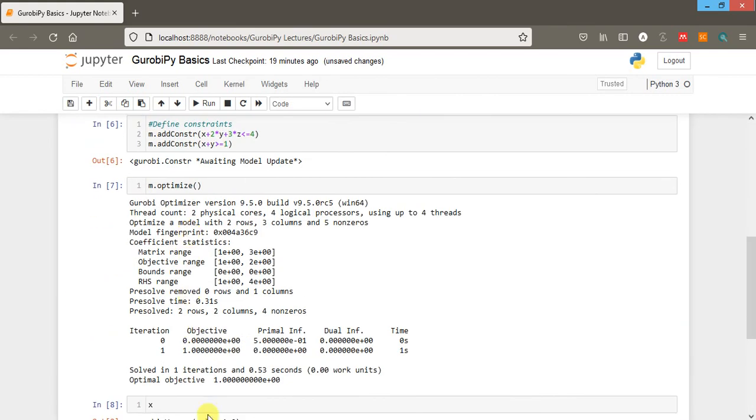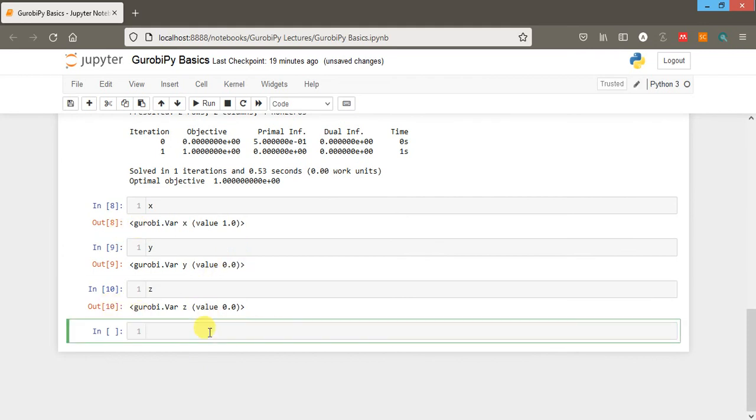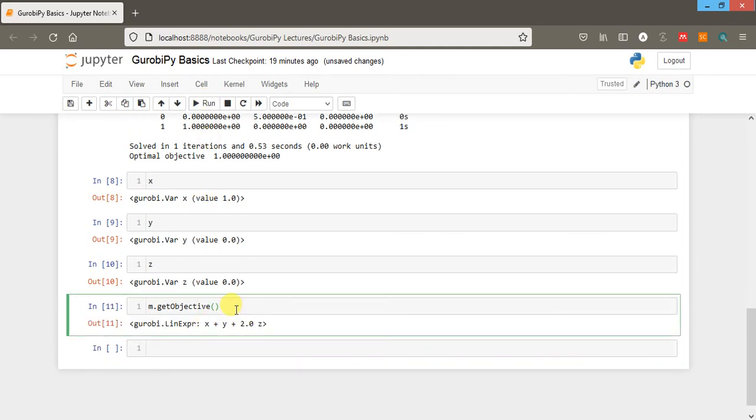For these values, the objective function z has been minimized. To get the objective value, we use the following command: model.getObjective, and then getValue. So m.getObjective().getValue() will give us the objective value.